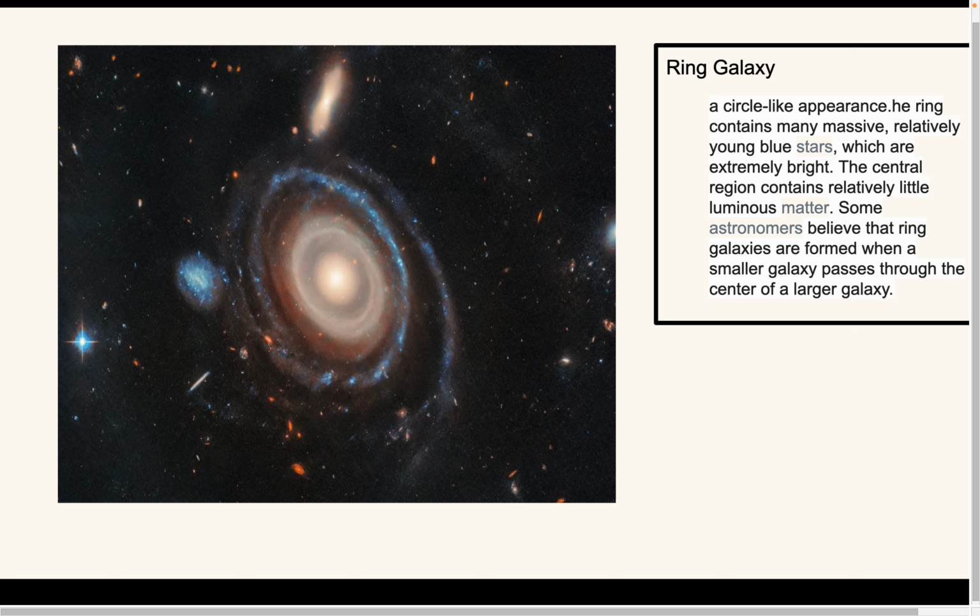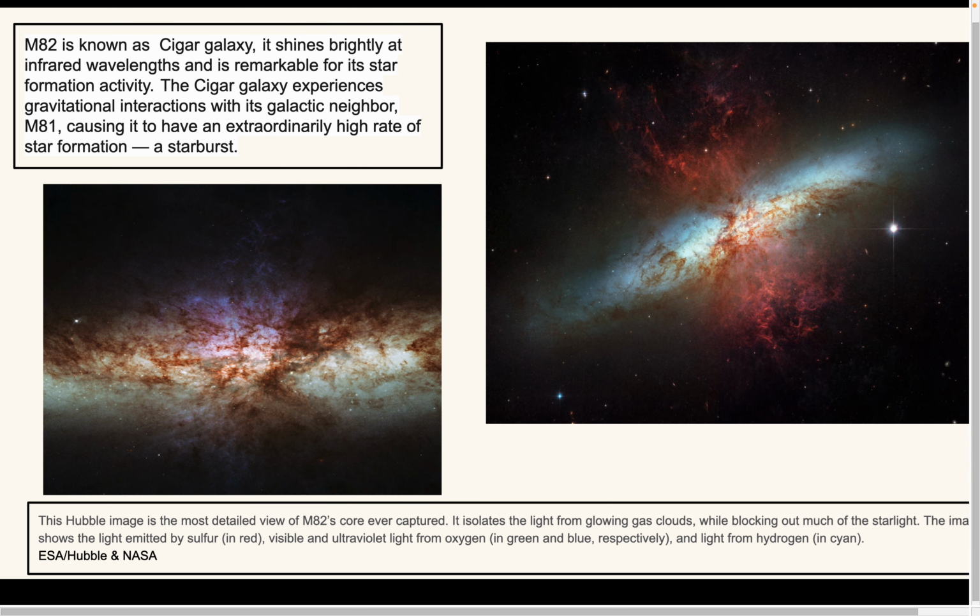But why the ring galaxy? There are different hypotheses, and the exact answer why some galaxies show a ring-like appearance is not settled. It can be that the galaxy is forming stars in the outward region, not forming stars in the inward region. In that case it shows a ring-like appearance. So for the ring-like appearance of galaxies there are different theories, but we see many ring-like galaxies. Mainly the circular ring-like appearance, and the ring contains massive young hot blue stars.